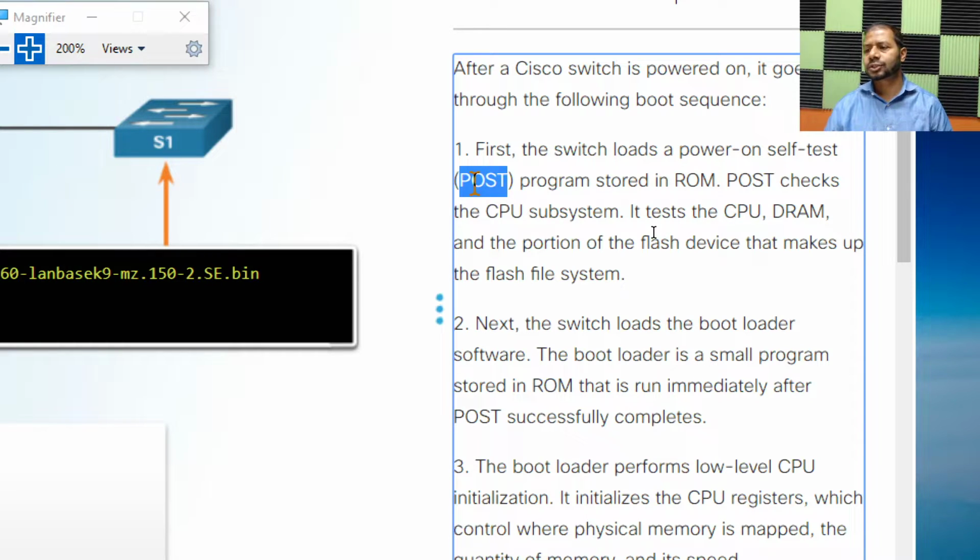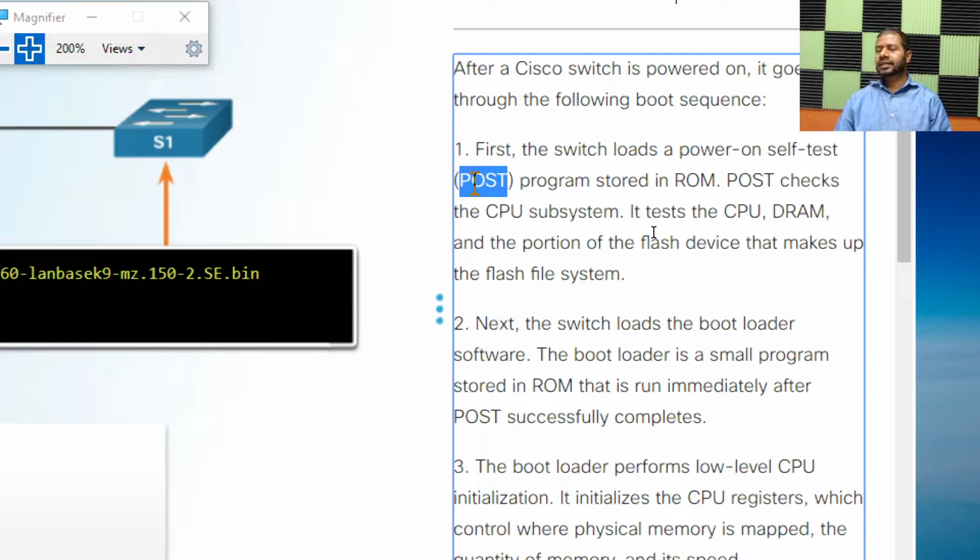As soon as the switch is turned on, the motherboard, the main board of the switch, gets the power. Like in a PC, where we have the BIOS, which is the firmware, in a Cisco router or switch we have something called ROM, R-O-M, read-only memory.